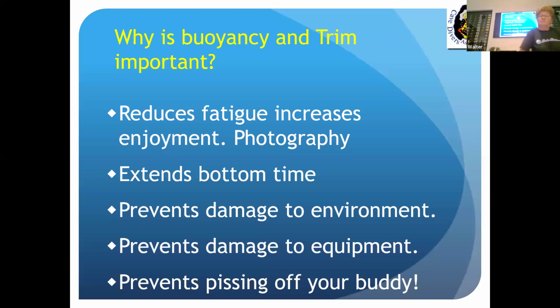Okay, right. Reduces fatigue, increases enjoyment. Good for photography. So if you're wanting to get down low, get your nudibranch shots or whatever, it's nice to be able to control your buoyancy, be flat, extend the bottom time we talked about. Prevents damage to the environment. I'm sure you've seen people, the fins are going like this and everything's going everywhere.